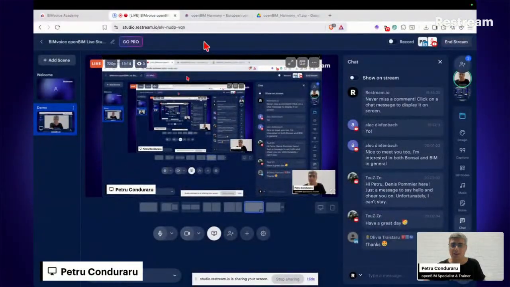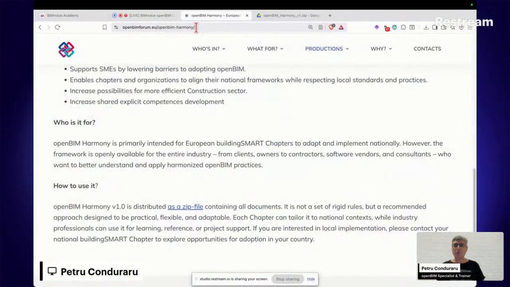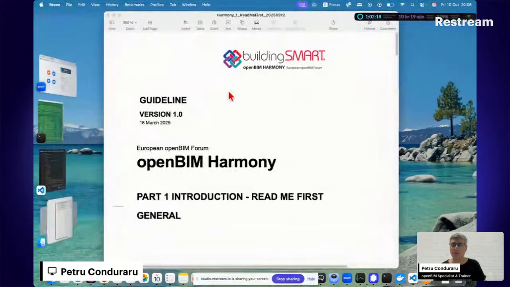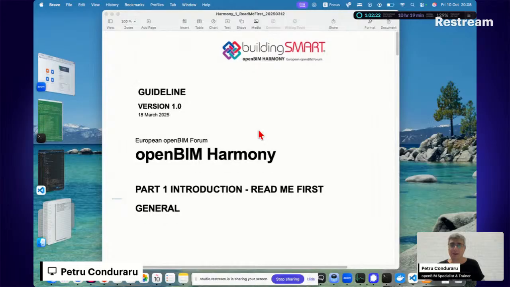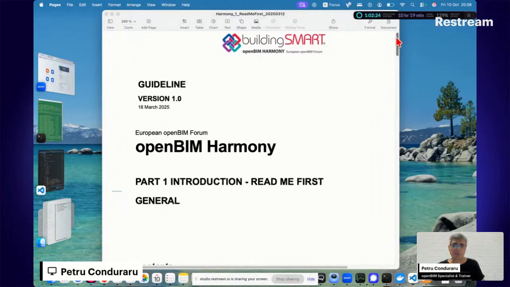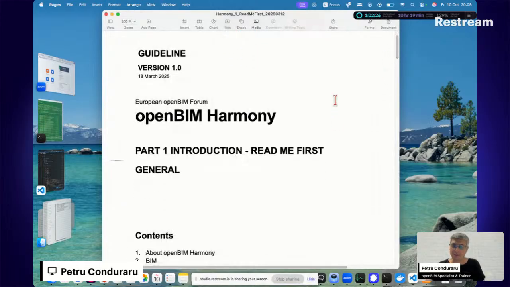This studio is really cool because it's so user-friendly and easy to exchange between things. Now let's go and look at the README first document. We start with that and then continue with the other things. All right, I shared my screen. I hope you can see it. I would love to hear from you, but if not, at least you see me reading it. I'm not even sure we can go through everything, but let's see.